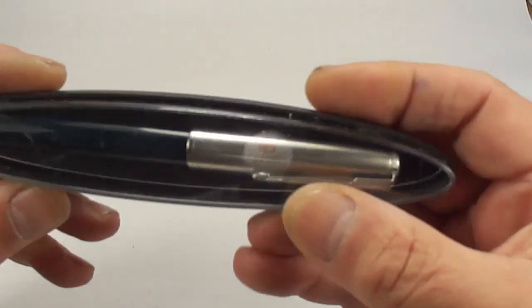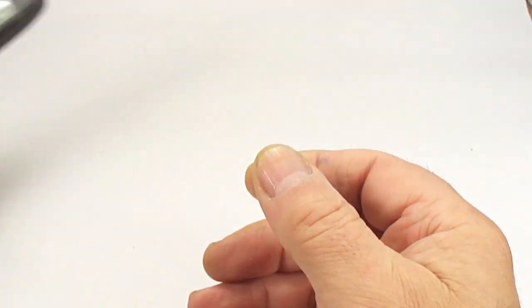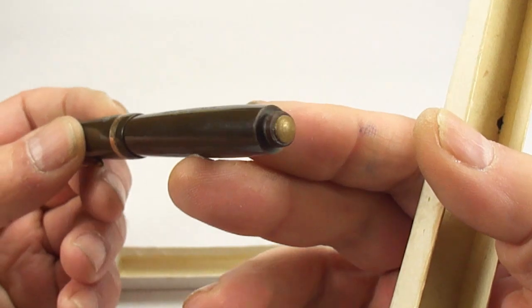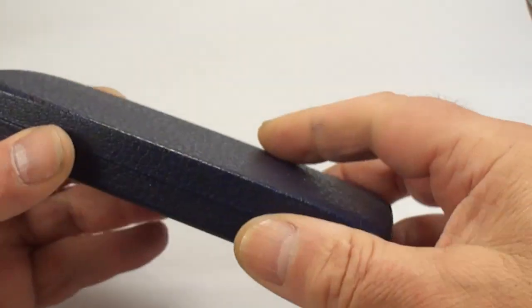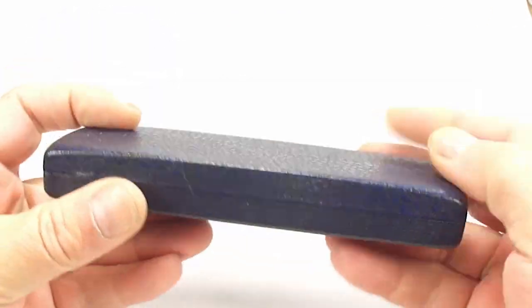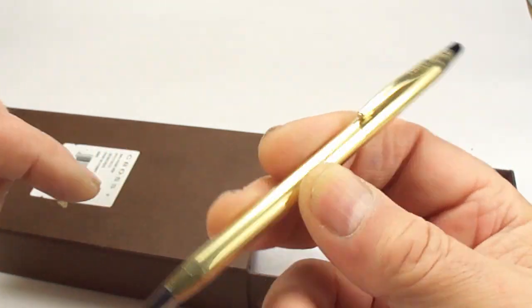Not only do we have those but we've got more as well. In no particular order: a Parker 51 - this is actually the vacuumatic and I think they term the color as midnight blue, so that'll make a lovely pen to restore. We've got one in this little box here - a Parker duofold, unfortunately the blind cap is missing, but once we find a blind cap that'll make a lovely pen. Also a Parker 45. We've got a cased Sheaffer fountain pen - lovely everyday writers, no-nonsense pens they are.